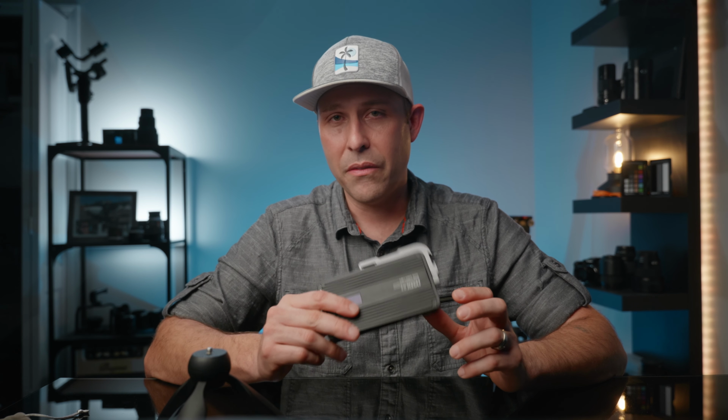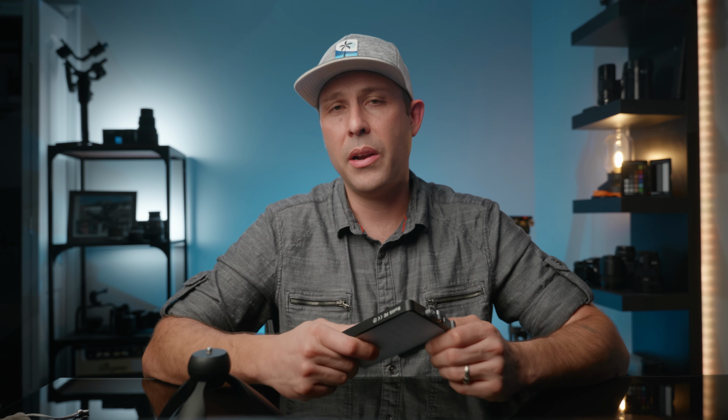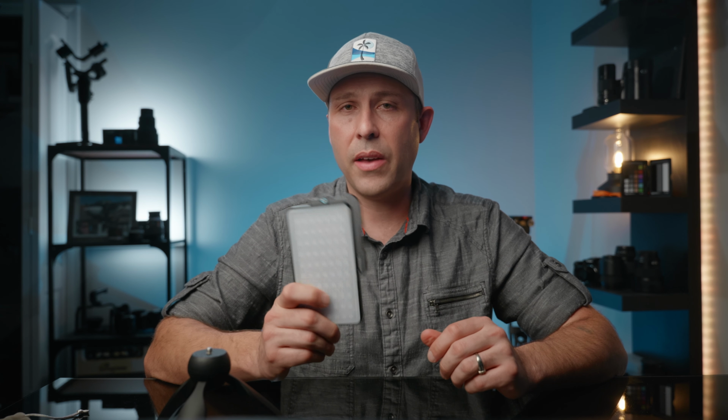When it comes to battery life, it's got a very large 4300 milliamp hour battery. That is a very big battery for a pocket RGB light. It'll give you 50% output at over 5 hours, and it'll give you over 3 hours at 100% output. So you can get a lot of life out of this.